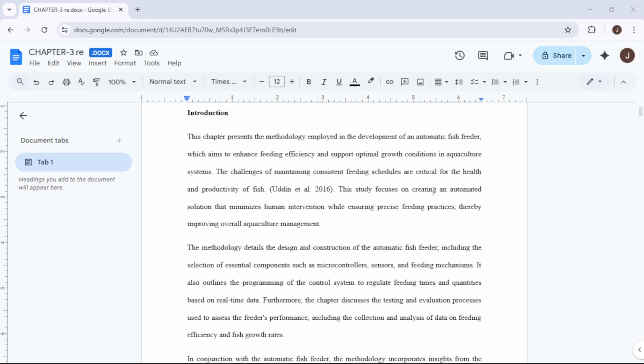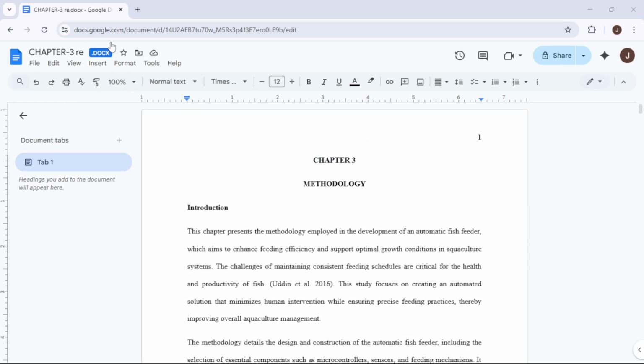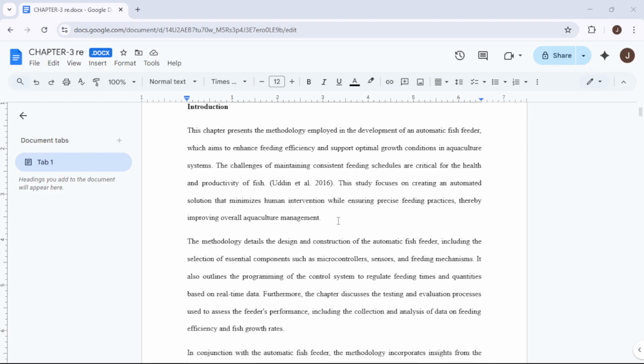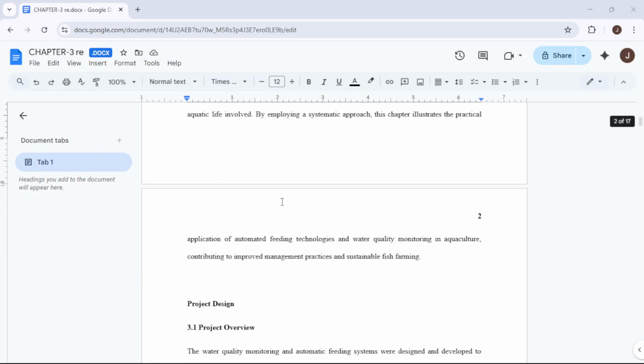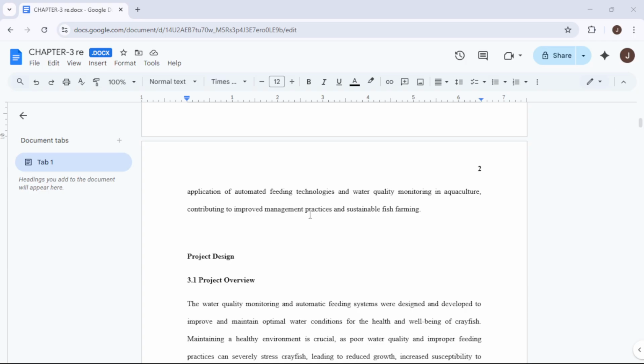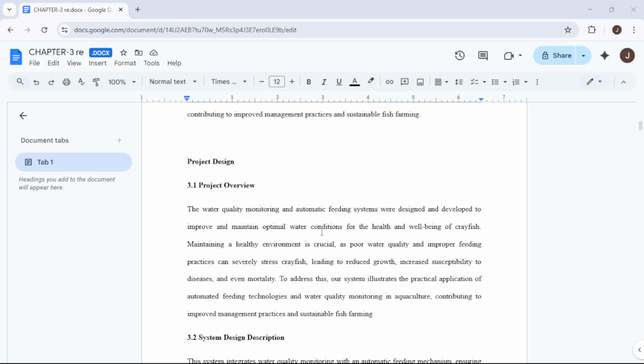Let's start by opening the Google Docs document where you'd like to insert this bookmark. Ensure you've accessed the right document, and if you haven't already, pause the video and take a moment to do so. Once opened, scroll through your document to locate the specific section where you'd like to place your bookmark. This is usually a spot in your document that you'll want to navigate back to easily, so choose wisely based on your document's structure and flow.